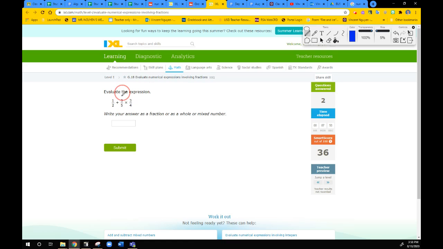All right, first we have to do multiplication first. We're going to multiply this first. Okay, so we're going to keep 1/2 alone, 1/2. Okay, we're going to leave it there. I don't like typing fractions like that, especially if we're doing this numerator and denominator business. I want to keep it like that, okay? And then we do this. 3 times 3 is 9, so we're adding, right? We're keeping the sign right here, adding, right? 3 times 3 is 9. And then all of that is over 5 times 4, which is 20, okay?